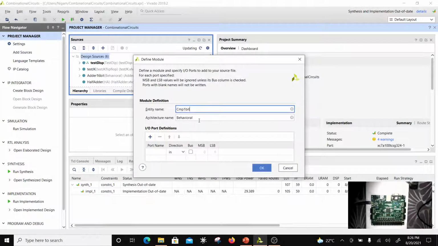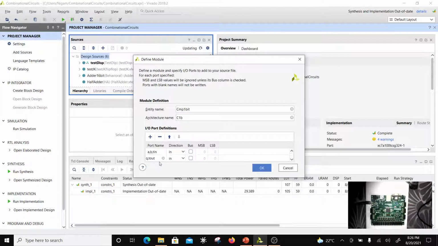I will call this C1B, and here I want to have two inputs A and B, and one more input, which is T in, the previous. Then I'm going to issue one output, T out.